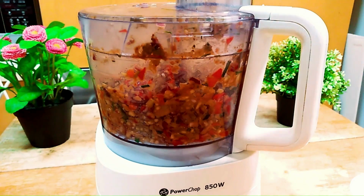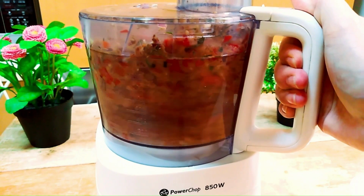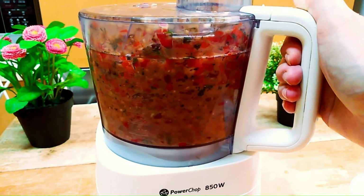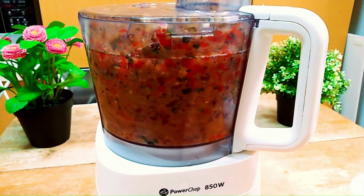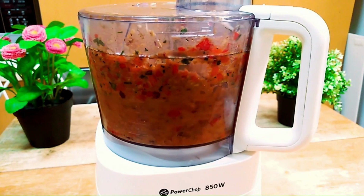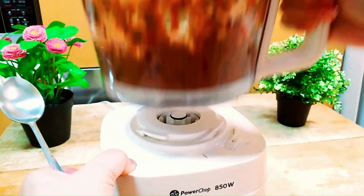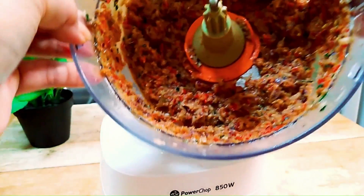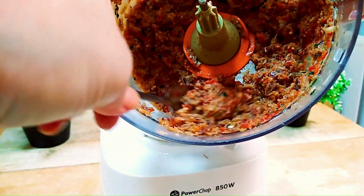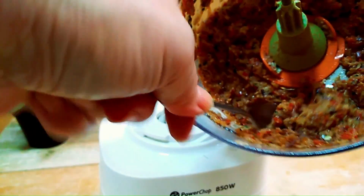So the plan is to blend it. Mine is a food processor though, so the food processor mainly chops it into very fine pieces. If you want it to be very fine, the ordinary blender will do the job better. So it is still in this kind of small pieces, but I think it would be sufficient for our purpose. So something like this.